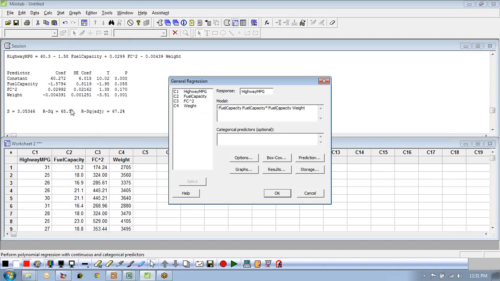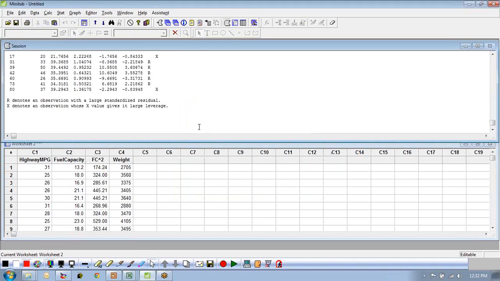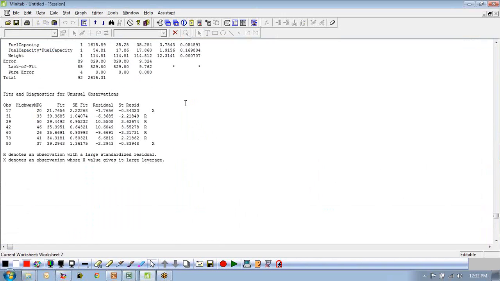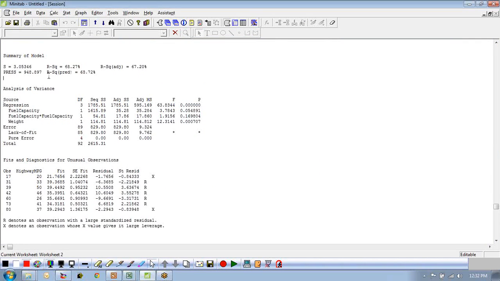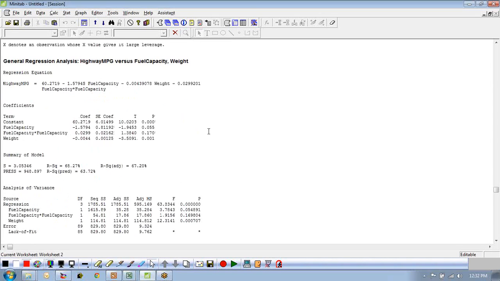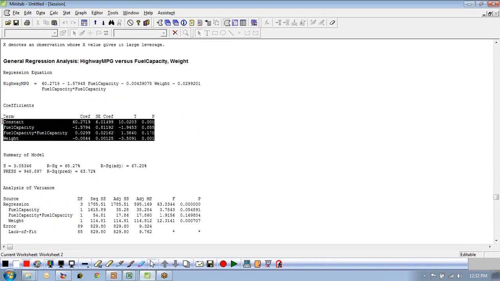Just as a benchmark, let's look and make sure that we get the 68.3% r squared and adjusted of 67.2. Let's see if we get the same thing. We do. So it really is the same output. And if you do look back and you want to repeat this, you'll find that you get the same p-values, the same model, and everything.